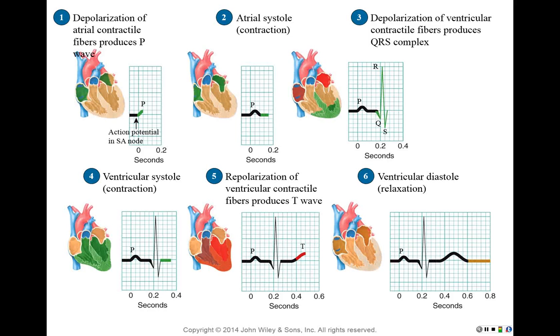Here we're going to take a look at the cardiac cycle. This is really the events of a single contraction of the heart. The image you're looking at here takes you through the steps in the EKG, which you've already been through in lecture, and shows you how the movement of blood and the contraction of the atria and the ventricles match up with the EKG. But I'm going to take you through this step by step.